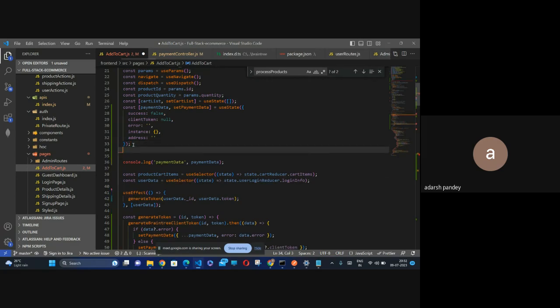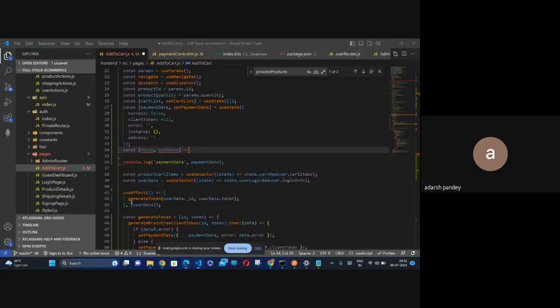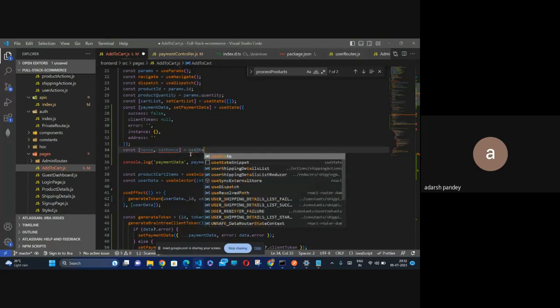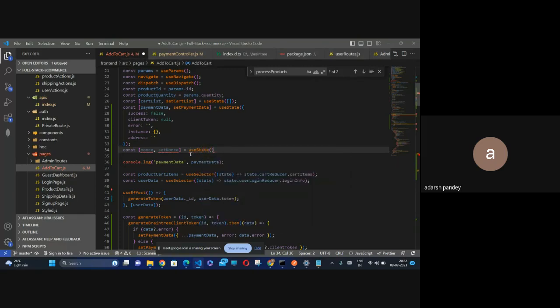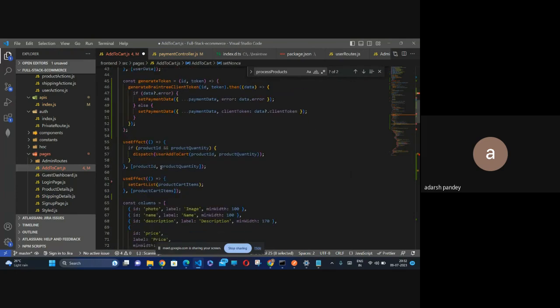So I'm going to make another state here, const nonce and set nonce, and this is basically a string which is coming here. So useState, and inside this I'm going to open an empty string.